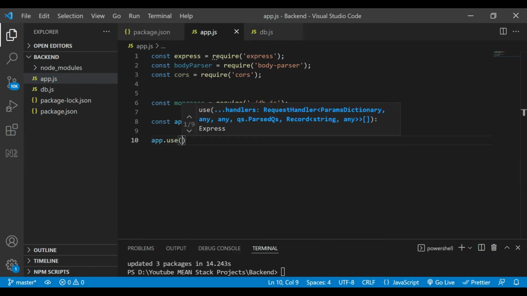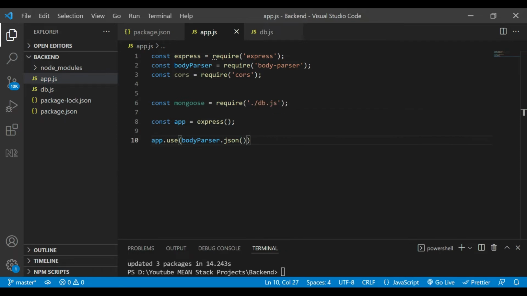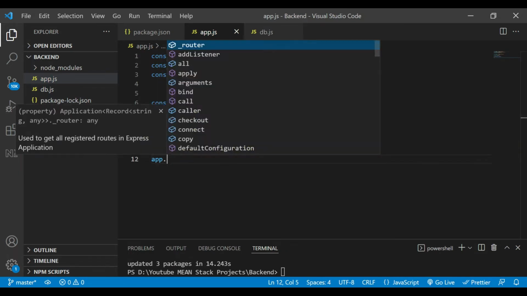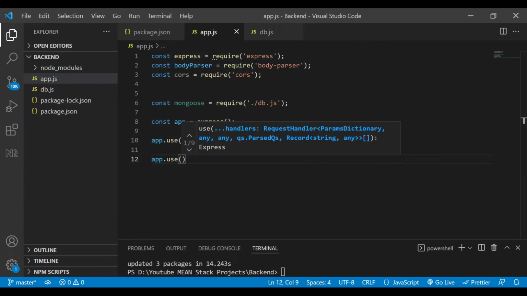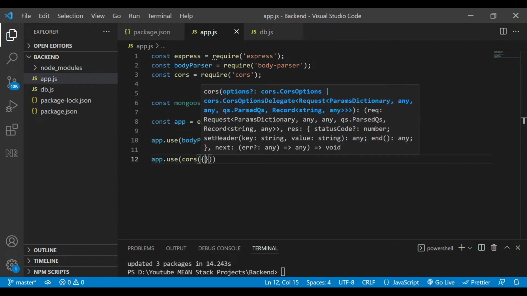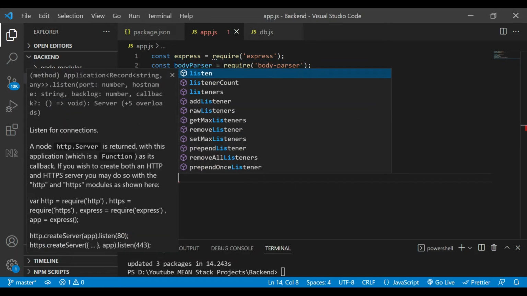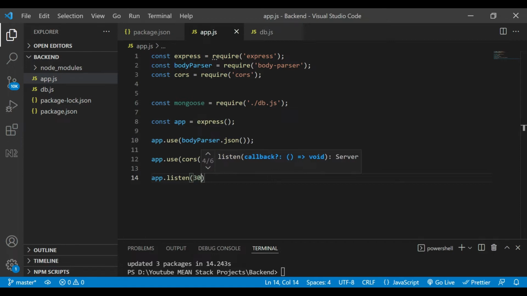Now app.use, we are passing bodyParser.json, and app.use, we are using cors here, inside which we are passing the origin, that is http://localhost:4200. This is the port on which our Angular application will be running.